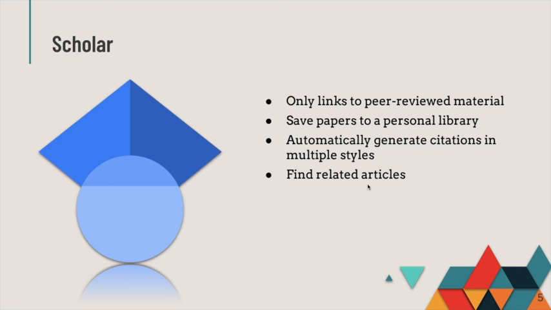The other nice thing you can do is find related articles, so it will connect you to any papers that cite that same paper, or papers that were cited by that paper, or just articles that are from that same topic. It'll also separate out full text articles, so ones that you can get for free versus ones that you need a subscription to a different service like JSTOR for, and it'll tell you where you can access those articles if you want the full text.